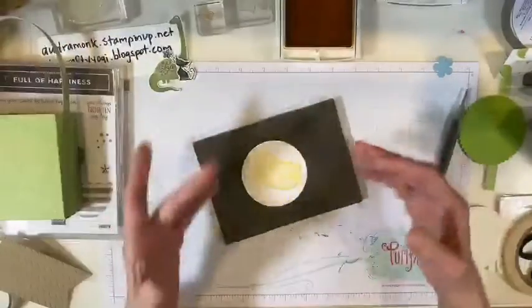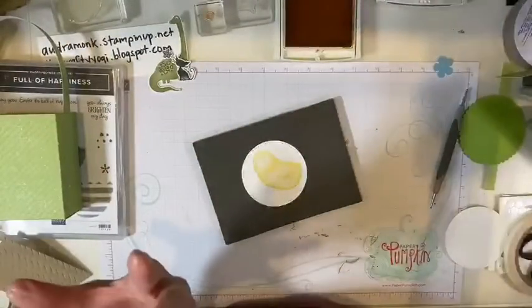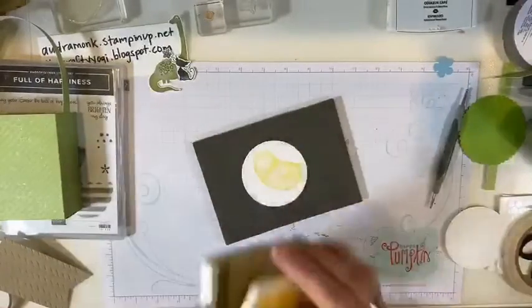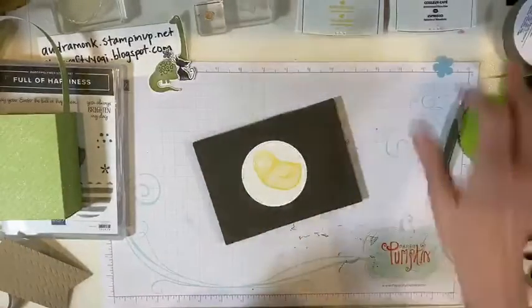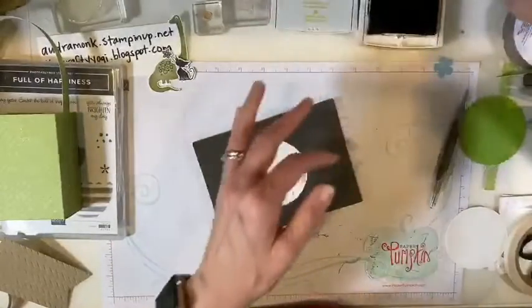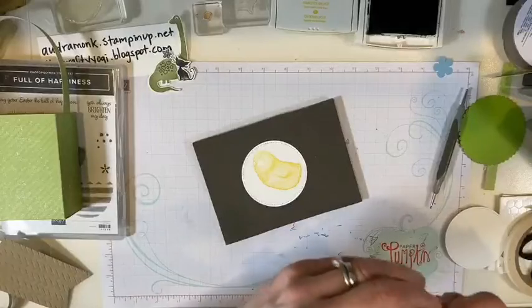Now if you were going to make a lot of these, I would probably set something up on my Stamparatus because you're going to see, I do have an extra piece in case I mess up. With 2-step stamping or 3 or 4-step stamping, you know, sometimes you get it and sometimes you don't.